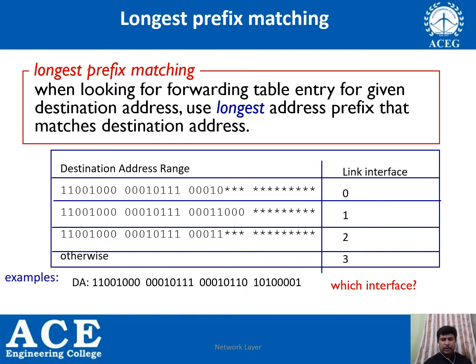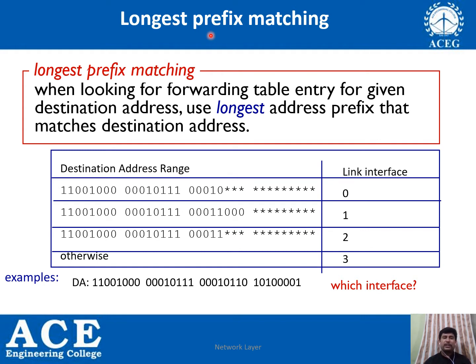Right. So far we were trying to understand what a forwarding table is and how the router uses the forwarding table to find out the suitable interface. Now let us look at a concept where the router has received a particular datagram and it has to be forwarded. How do I exactly determine the link interface from which I have to forward this particular datagram? For this I am using a concept called longest prefix matching. What do we mean by longest prefix matching?